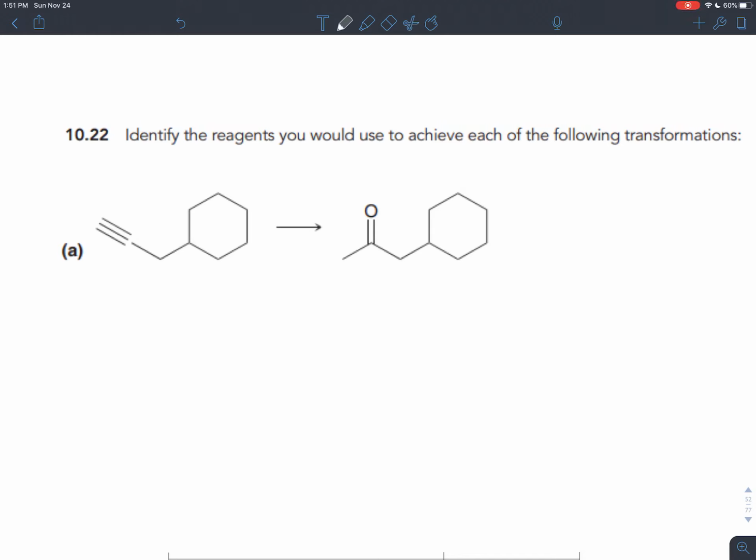Exercise 10.22 is asking you to think about synthesis with these alkynes in order to make aldehydes and ketones. Now already, if you've learned the reactions, when you hear those key words, you should say, oh, aldehydes and ketones with alkynes, those are the hydration reactions. The acid-catalyzed hydration and hydroboration oxidation, because those add the H's and the OH's that then undergo keto-enol tautomerism to give me the ketones or the aldehydes.